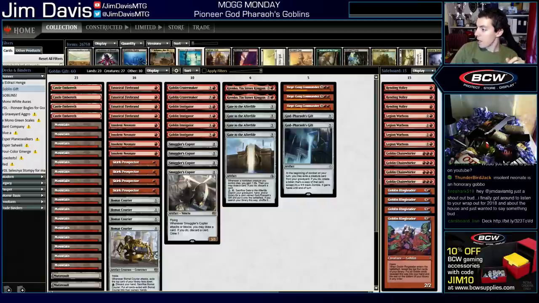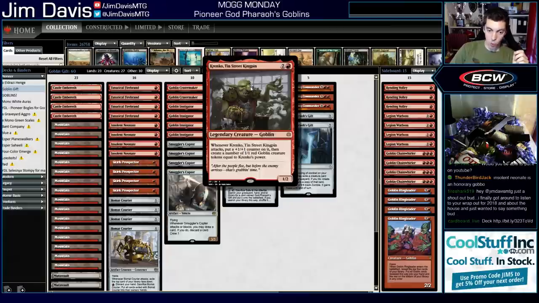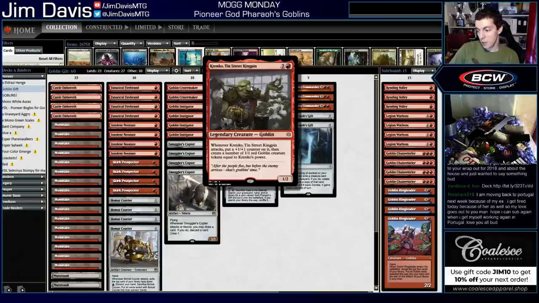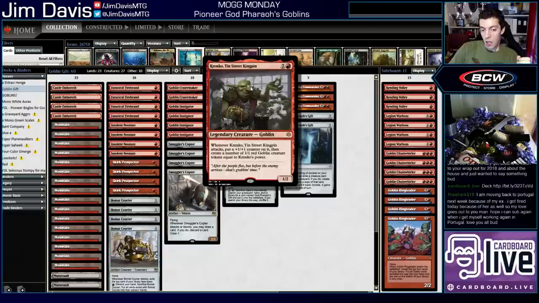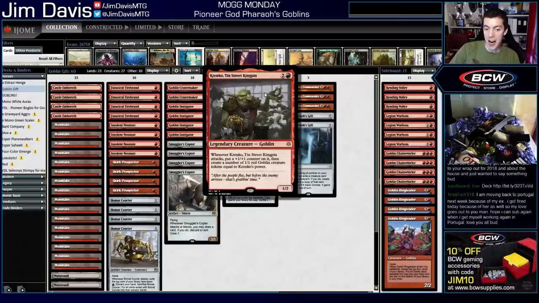That's pretty awesome. And then the coolest one is Krenko. Now, Krenko is not the best card ever. Krenko is fine. Let's look at Krenko right now. Krenko is a 1-2 for 3. It's not great. When it attacks, it gets a counter, then you make 1-1 goblin tokens equal to its power. So it attacks, makes 2. And it's okay by itself. Not great. However, with God Pharaoh's Gift, we get a 5-5 attacker that makes 5 goblin tokens. So that's kind of our big payoff.